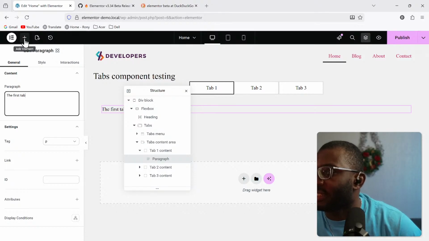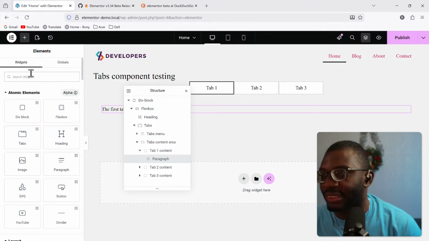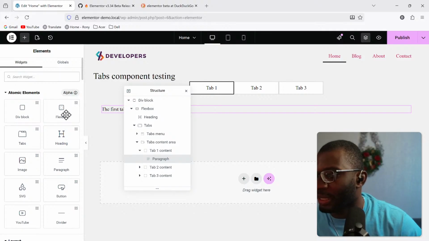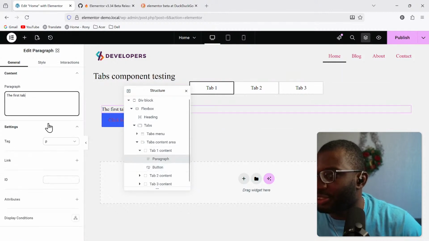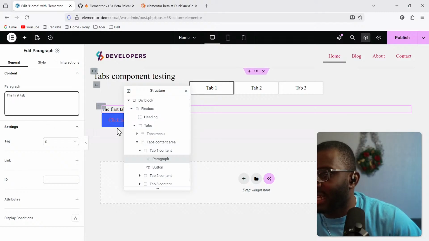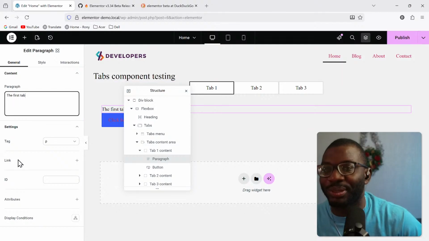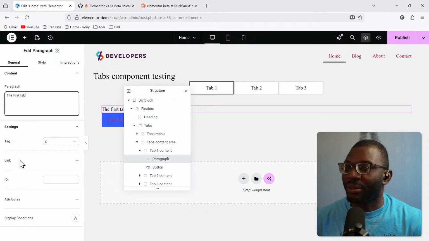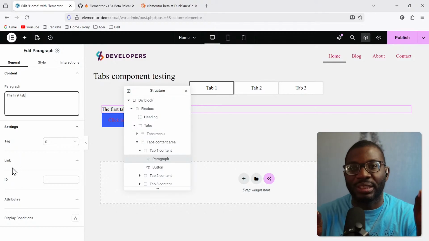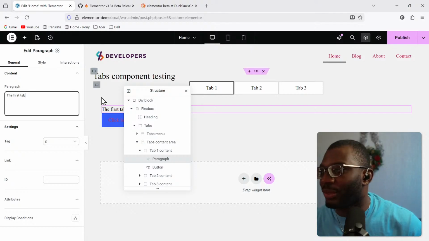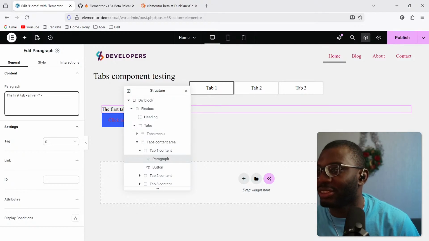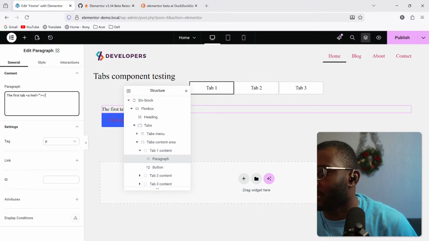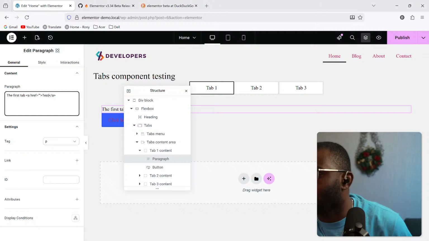Then maybe I'll add a link as well, just to make sure that there's a way to access the tab, because I'm going to test it with the keyboard. So let me add a button element. Because unfortunately, with the paragraph element, you can't actually add a link into the paragraph. The link has to be the entire paragraph, but there's no way to say, okay, maybe this is A, then put an A tag within, for example, like this is a tab, the first tab, A, href equal to anything. Elementor will filter that out, so you can't do this kind of thing. But let me test it out to be sure. Test.